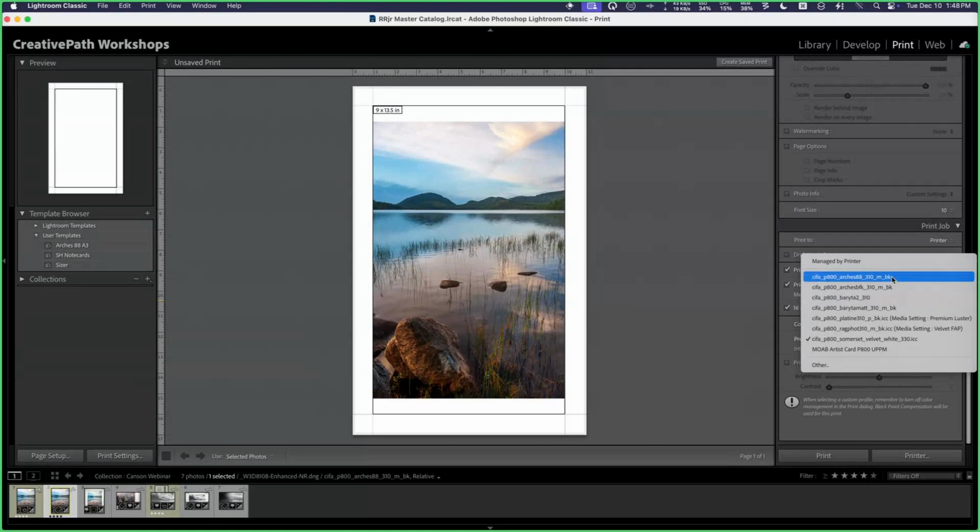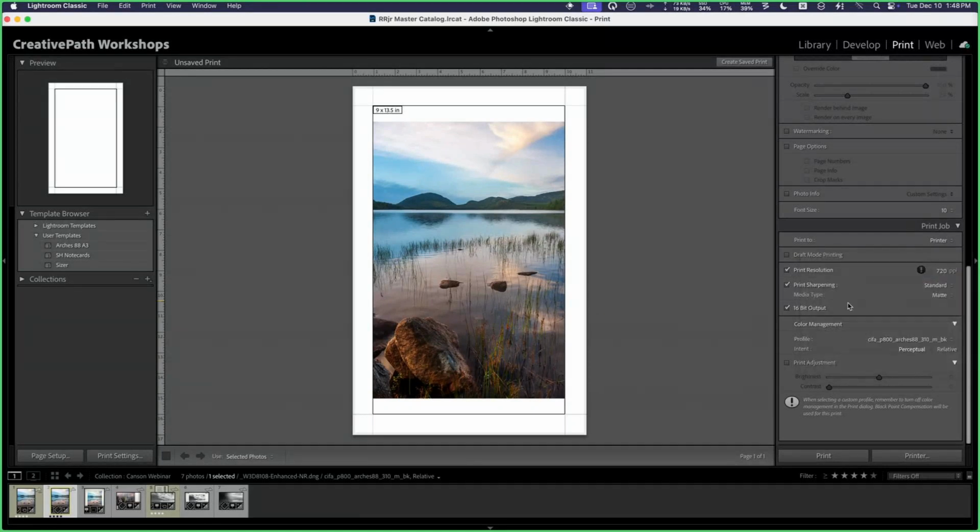So I'm going to print this on Arch 88, so I select Arch 88. Remember that when we did the soft proofing, we decided we would use relative instead of perceptual because it looked a little bit better. So I'm going to select relative here for our rendering intent. I leave this print adjustment off because it's meant to make your print brighter or darker, but you don't get a preview for it, and I just don't think it's necessary. I've never had to use it in order to make my prints look acceptable, and they match pretty closely what I'm seeing on screen.